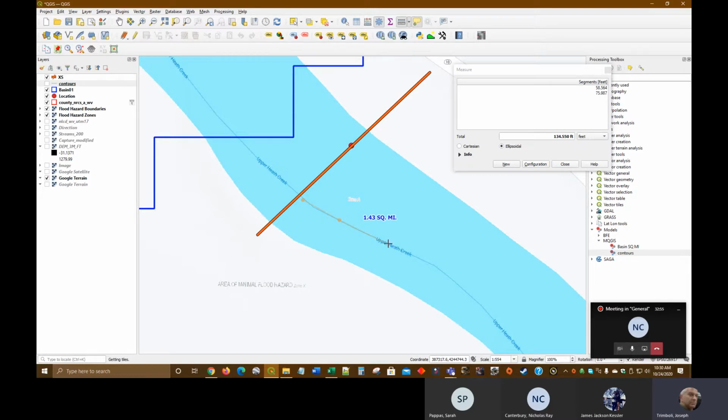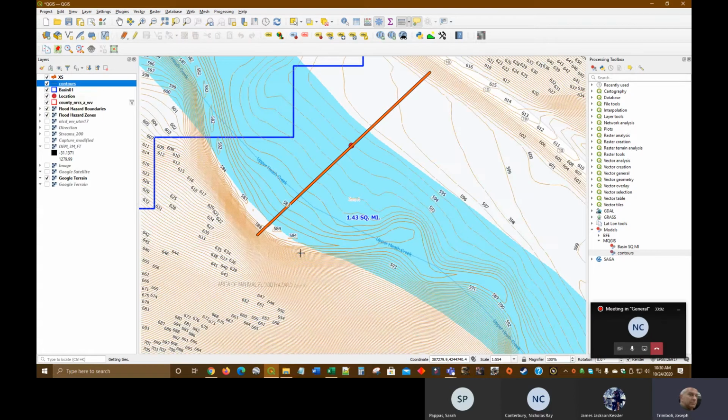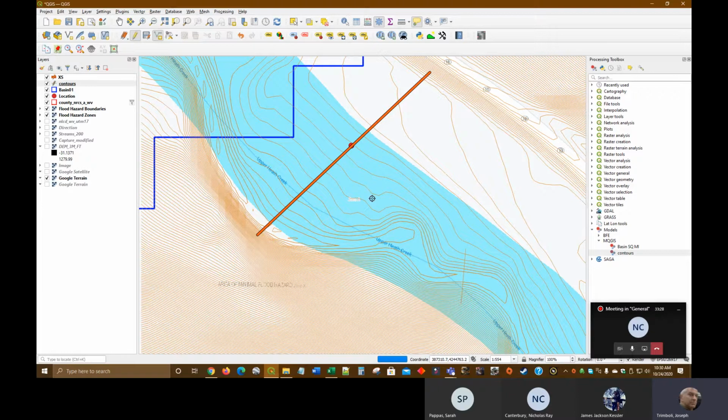So you can see 100 foot comes very quickly. And it looks to be a pretty flat area. Each one of these lines crossing the creek in this case is a foot, so if it's really flat, you might have to go further upstream. In this case, I'm just going to put it right here because I don't like that area. This looks like it might have more of a channel right here, and that's what I like to see. So I'm going to place it right there.